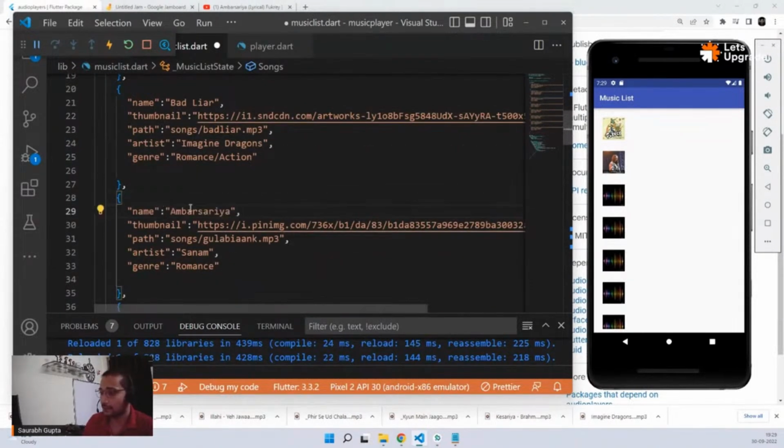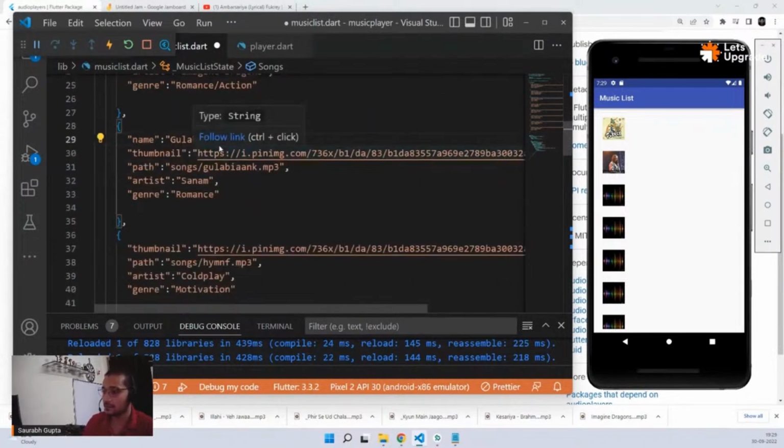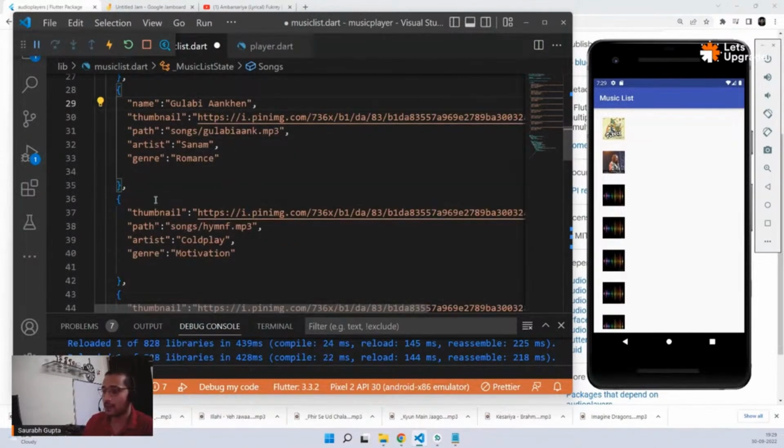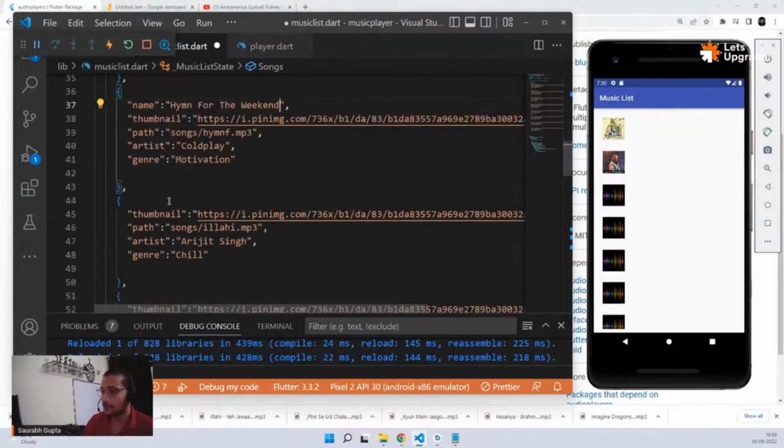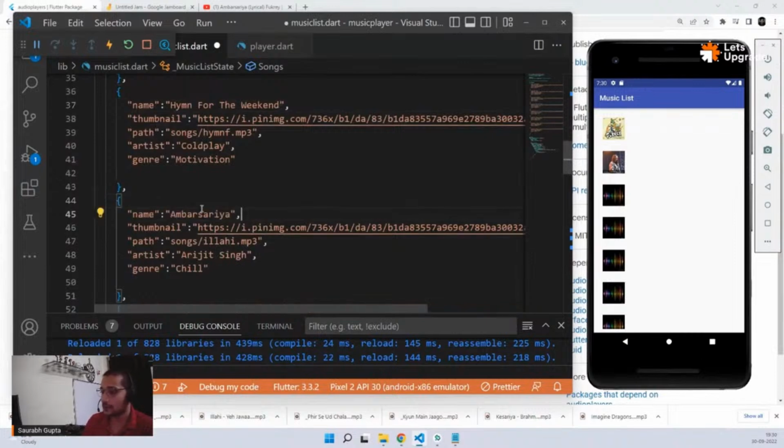Quickly then. Gulabi. Okay, don't mind my spellings, please. Yes, that's the problem with not knowing the backend, like not doing any backend stuff here. But still fine, no issues. We'll do it. Weekend. This is Ilahi. So Ilahi.